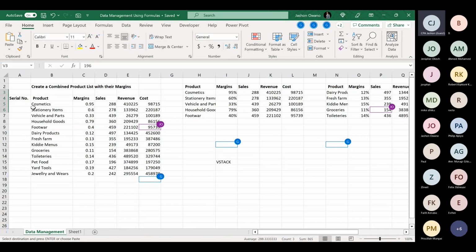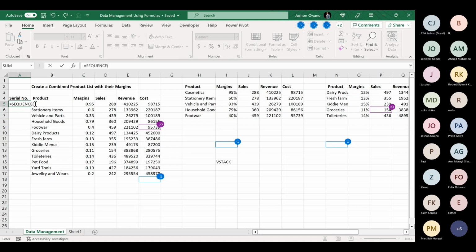Now, what we're trying to achieve again is to have our automatic numbering here, which adjusts upwards or downwards depending on the products that we have. So we will write a formula, which is a nested formula, nested because it is two functions joined into one. The first function is called SEQUENCE. So type equals SEQUENCE, just the word sequence as you know it in English. Then when you can see the word SEQUENCE, double click on it or press Tab and then open your brackets. So we have the word SEQUENCE, open bracket.